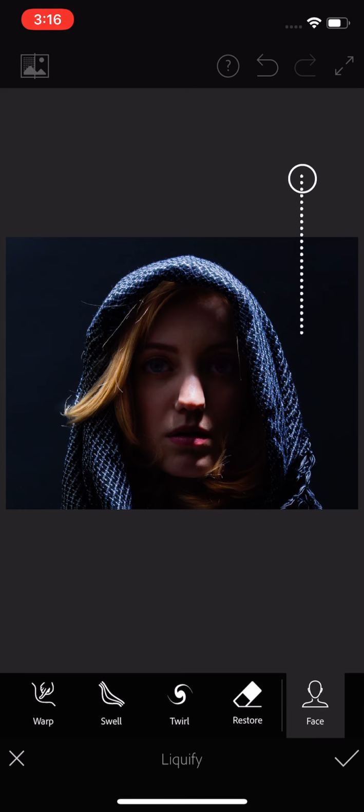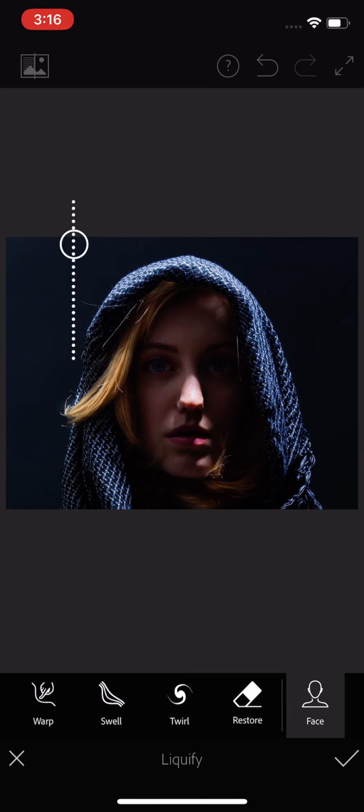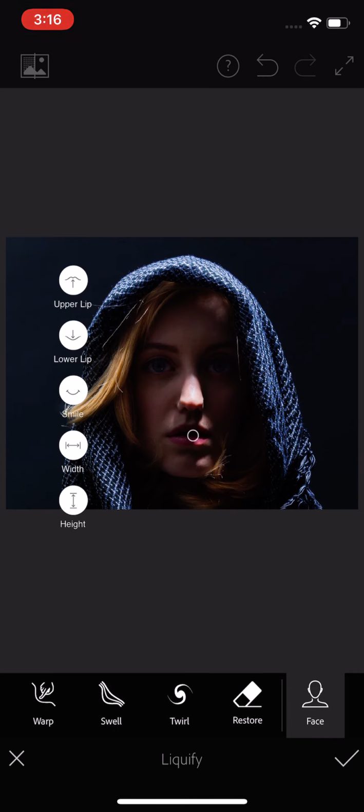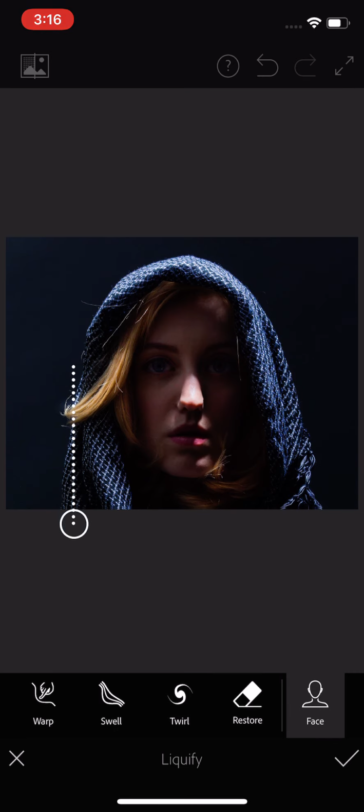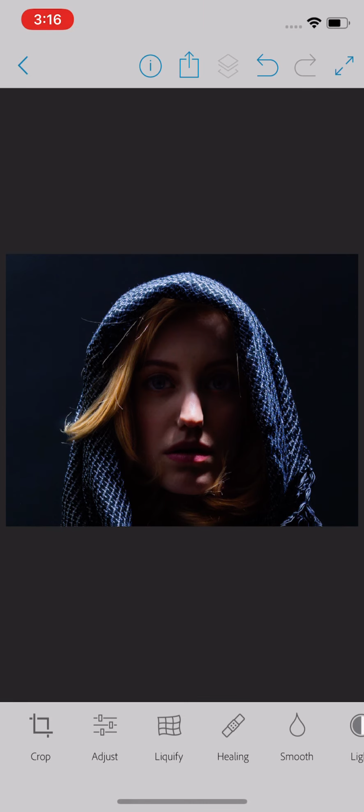You can change the distance of the eyes. You can choose other body parts like the nose, and you can make your nose smaller. You can select your upper lip and maybe make it a little more plump. You can widen or make the mouth smaller. So some people really like that feature, especially for portraiture.